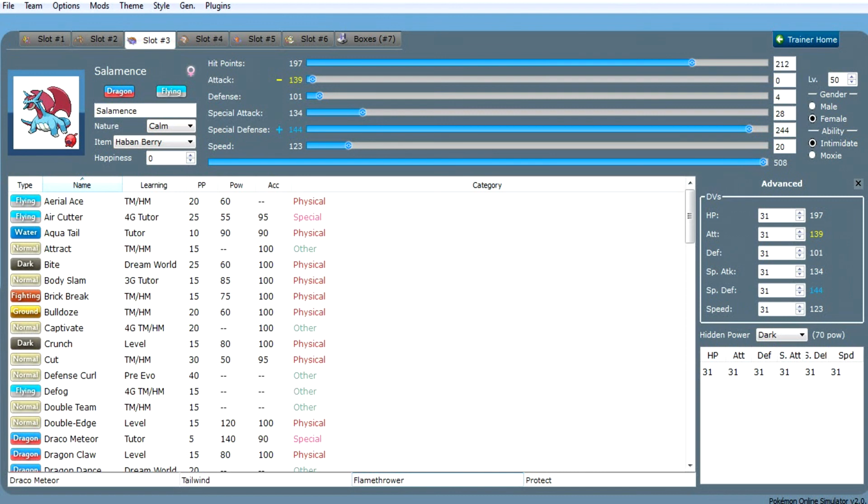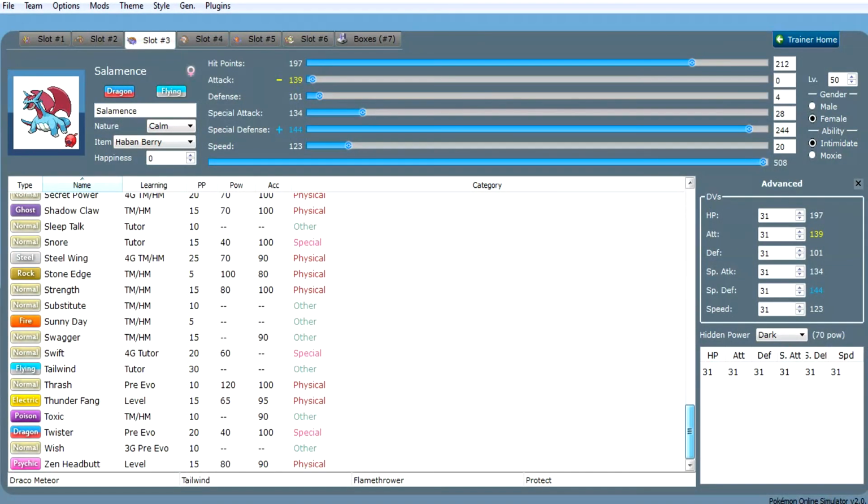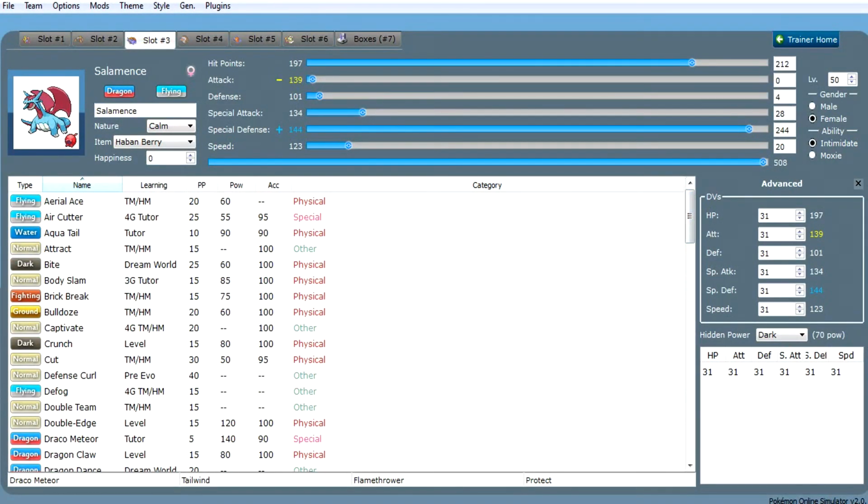And its final move is Protect, and Protect is a move that you basically have to have on Pokemon in VGC. You just need it, basically. You can survive for another turn, and there's little your opponent can do about it.